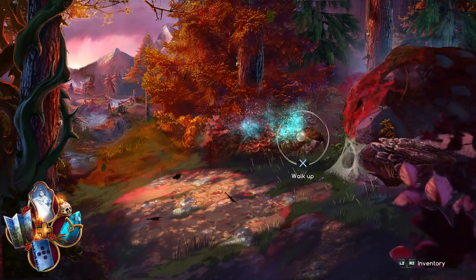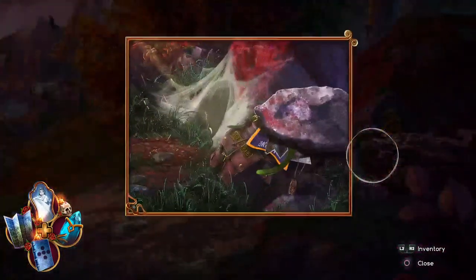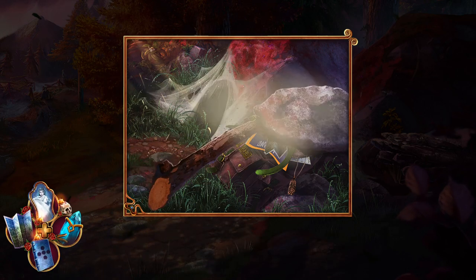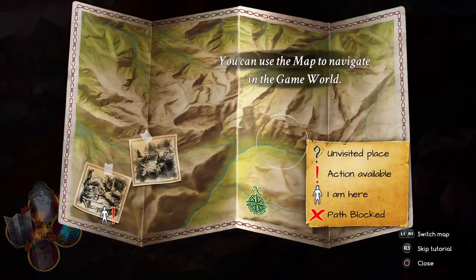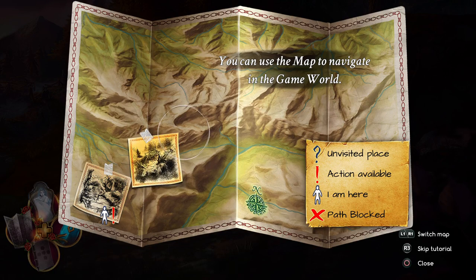Oh, this looks like something here. Hang on. I'll get to you. Let's use... Yeah, they don't even call it a branch. They just tell you it's a lever. We'll grab our backpack. Oh, we have a map now. Can use the map to navigate in the game world. All right, we were here. And then we went here. Okay.